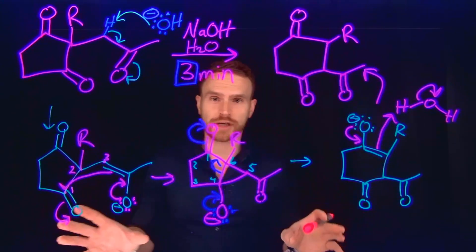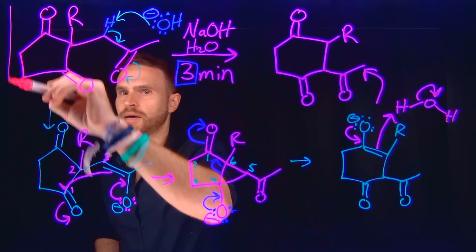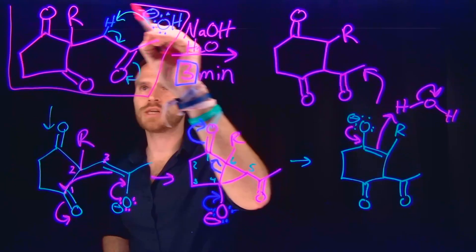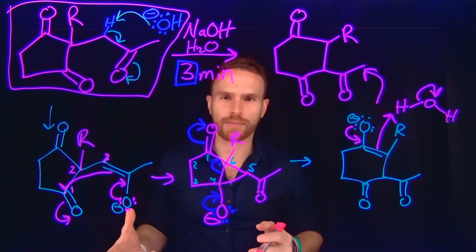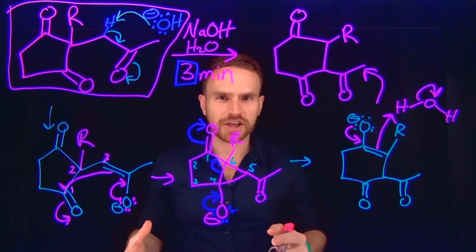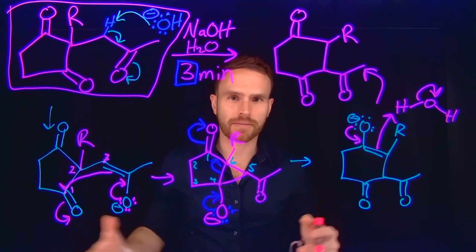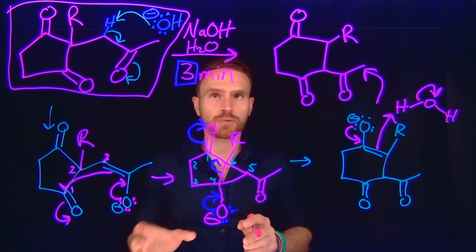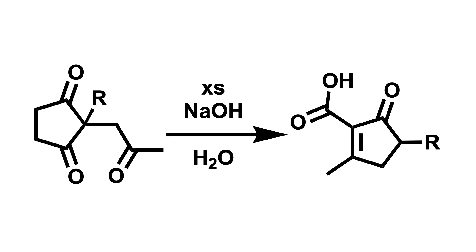This is the overall transformation you were tasked with solving for this particular video. But I want you to pay attention to this very first step. Notice that this original alpha carbon deprotonation, or enolate formation, occurred by deprotonating this alpha carbon hydrogen. If we were to change the conditions just slightly — by potentially elongating the reaction time or adding some excess sodium hydroxide — it's also possible that that hydroxide could react at several different positions. On screen is the second set of conditions that lead to completely different product transformations. Pause the video now and see if you can figure out the electron-pushing arrow mechanism.